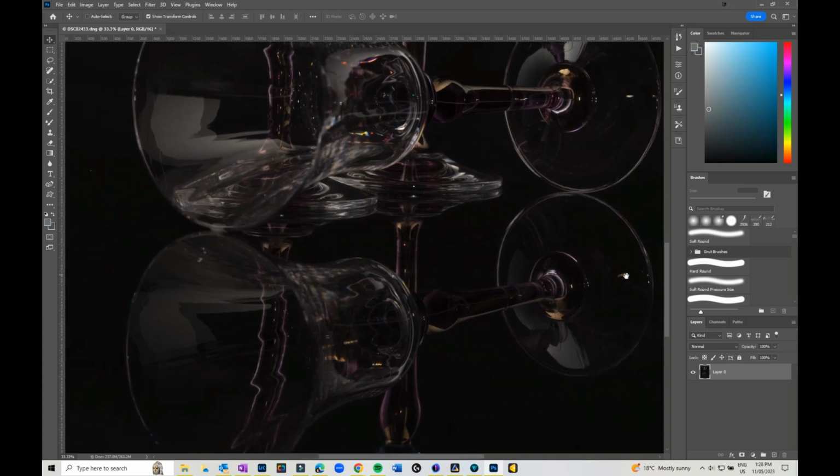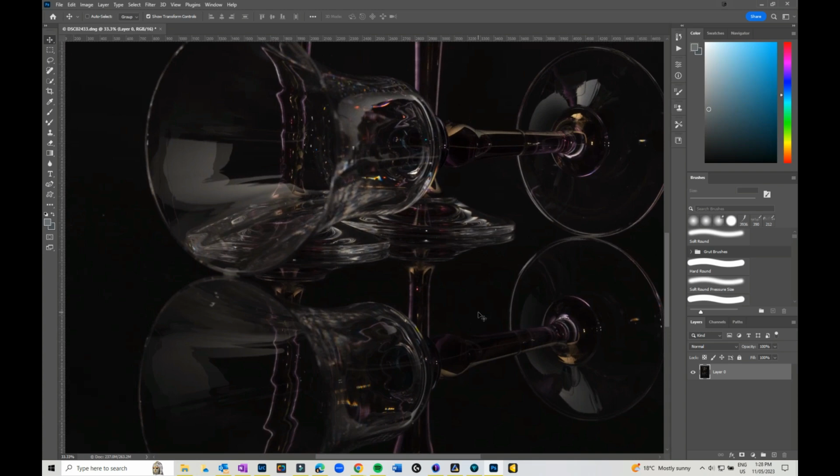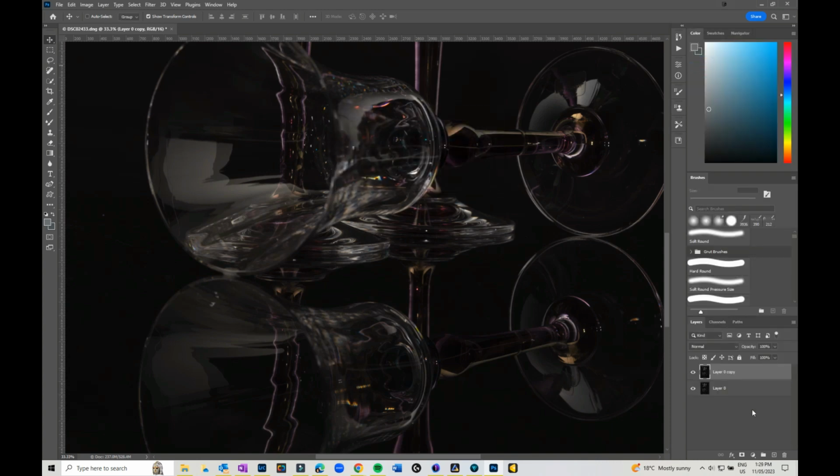And if you're doing a product shoot, such as with these glasses and things like that, then it can be a little annoying. Same with these little specular highlights, they can be a little bit challenging to get rid of, but we can clean it up in Photoshop pretty easily. So what I'm going to do is, I've opened my image in Photoshop. I'm going to duplicate that. You can duplicate it any way you want, and I'm going to call this layer Cleanup.